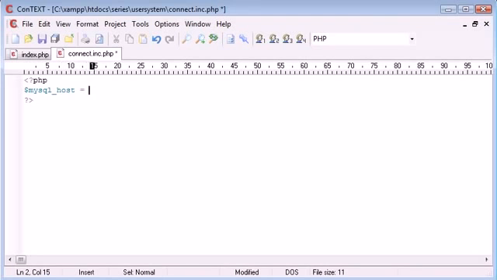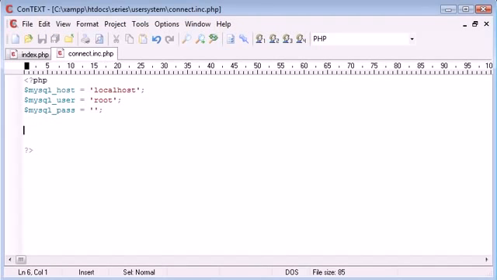So MySQL host, in my case that's equal to localhost, and in most cases that is, if you're running on a local server. If you're trying to connect to a remote database, you'll need to specify the host name, but for now it's localhost. For me, the MySQL user is called root. These are the default settings, and because I'm using default settings, my password is equal to nothing.